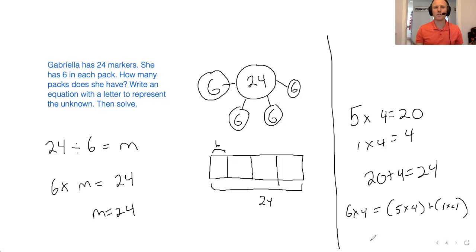Now you have to have a pretty good idea of what's going on in this problem to use a strategy like that. You have to understand that you could break a 6 into a 5 and a 1. You kind of have to already know where you're headed with your answer, because you have to know that 20 plus 4 is going to be 24, which means you already know you're working with 4 groups. But it is a useful strategy to be able to break apart and solve that way. It's especially helpful if you don't know the product yet. We'll do one like this in a minute. So let's do one of those. This will be our last example here of the day.